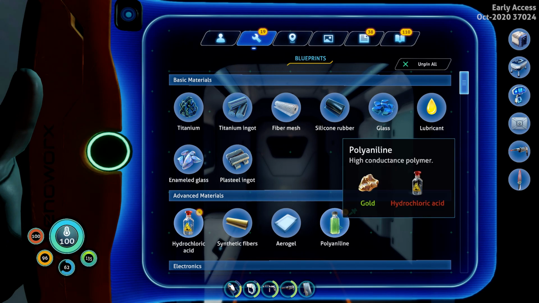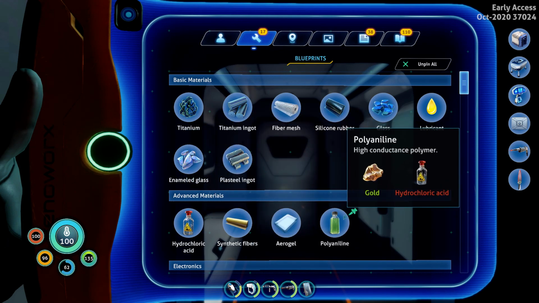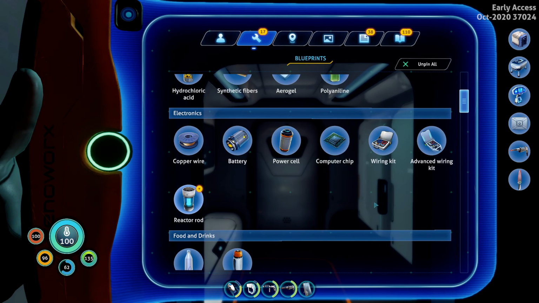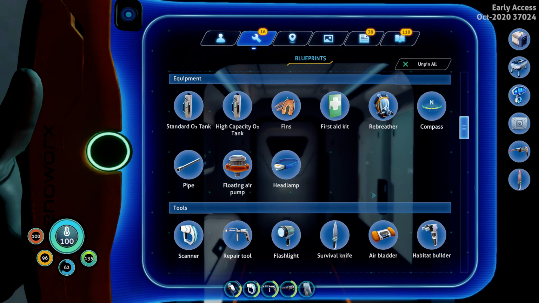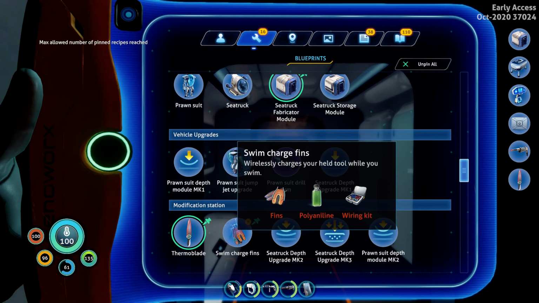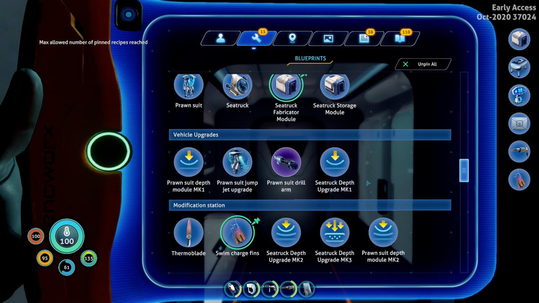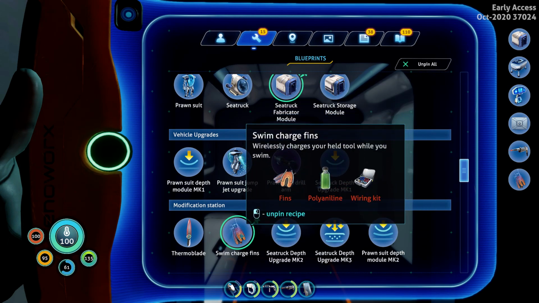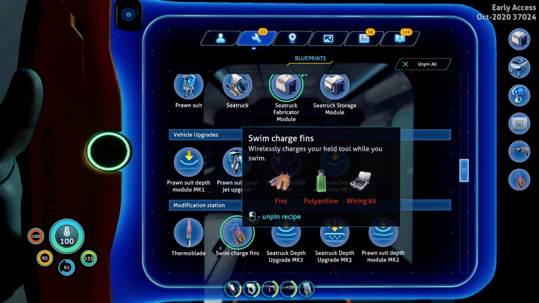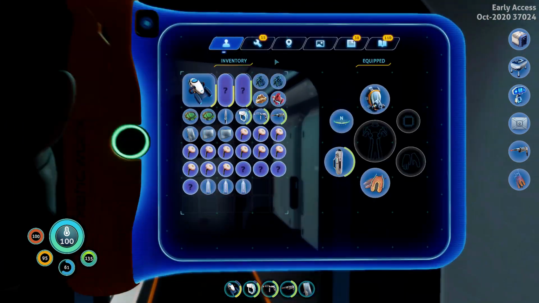So, you need the anemone to make the hydrochloric acid with salt, and gold to make the polyaniline, whatever that is. And then come down here, make the recharging fins. And the recharging fins are cool. Wireless to charge handheld tool while swimming. And did I have? I do have.